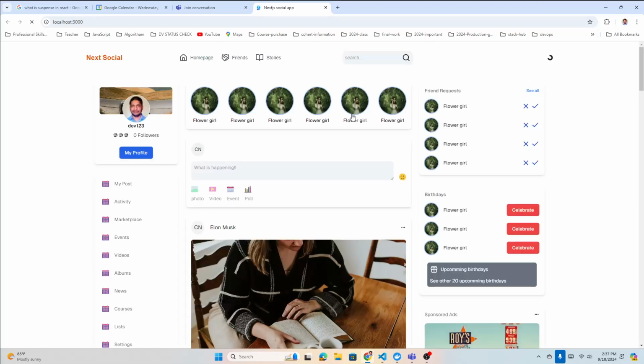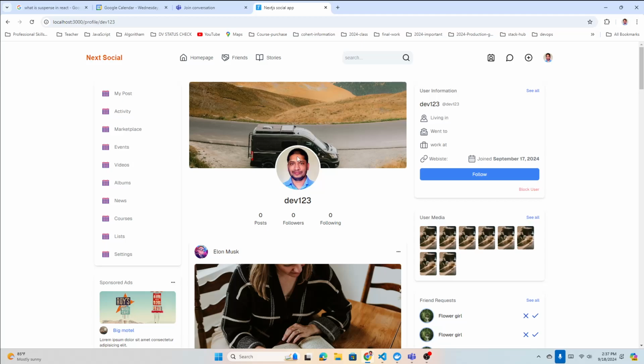Okay, it's just taking time. So if I go to my profile and go inside there, everything is working fine. If I click here now, follow, friend request sent. Look at here, if I click again, it gets back to follow, like undo, do and undo. And same thing, we're gonna do for block or unblock. We're gonna follow the same process, but for now you can see here what is happening.